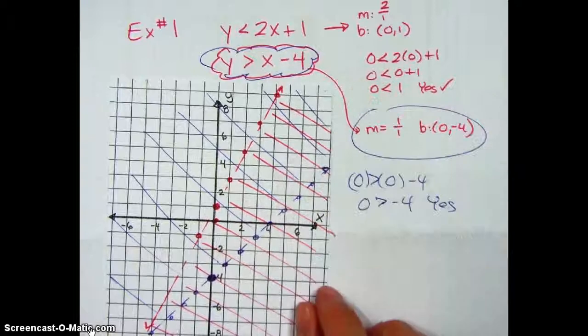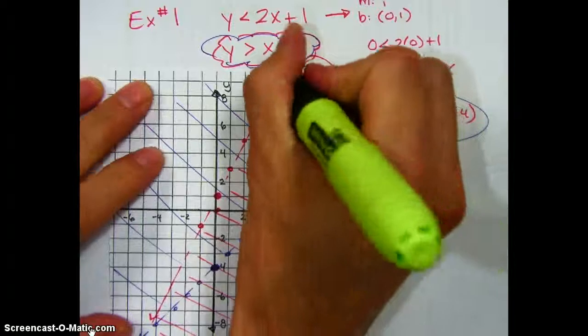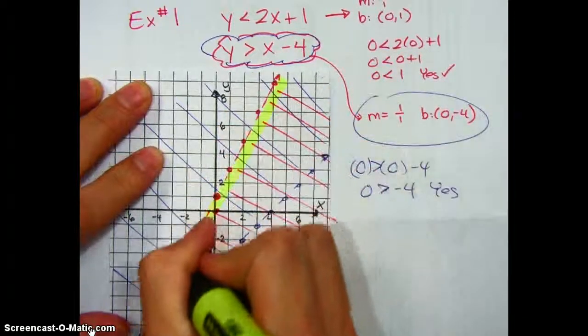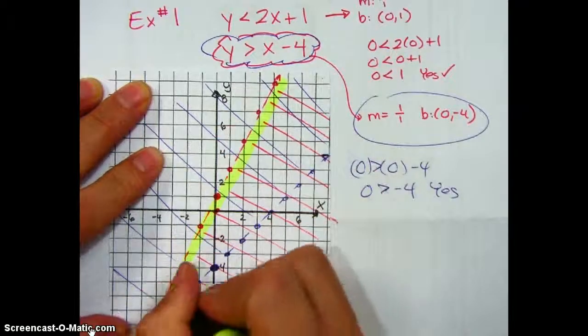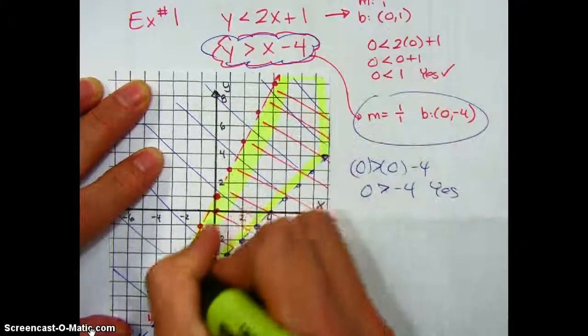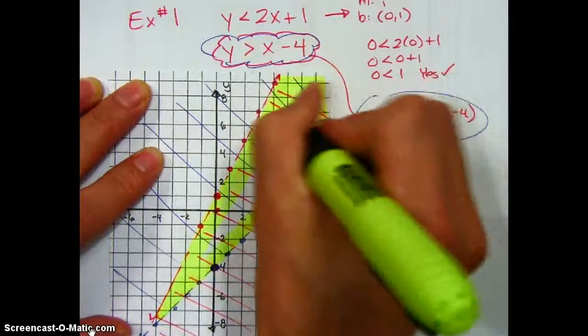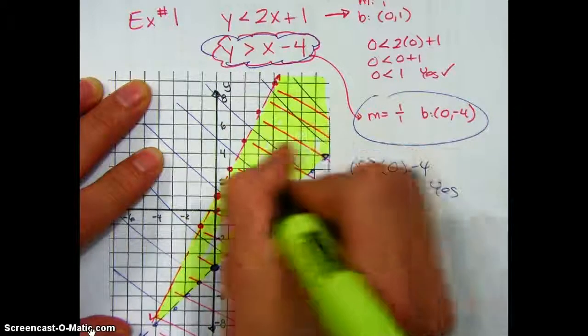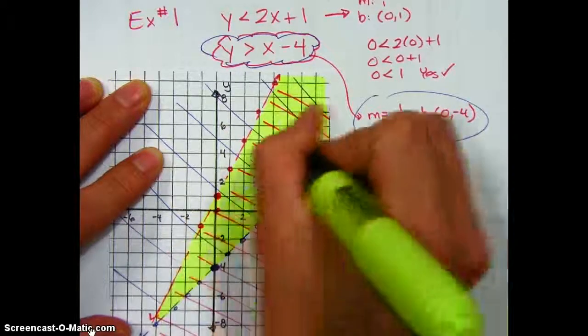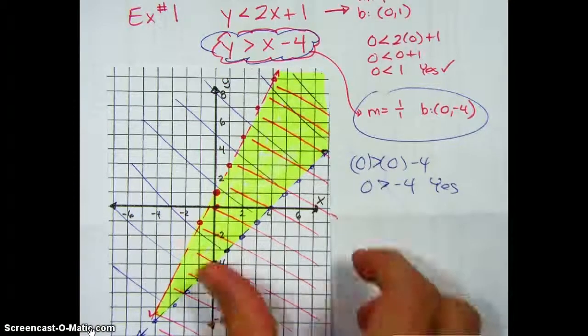And the answer here is where they actually intersect. Where is it red and blue? And so I'll use my highlighter to show you that in this region here, any point in this region, any coordinate, is going to be a solution for both of my inequalities. And that's what I really want you to understand. Okay, so everything in this highlighted area is a solution. Okay, so this is from one of your homework problems. So there's one of them for you.